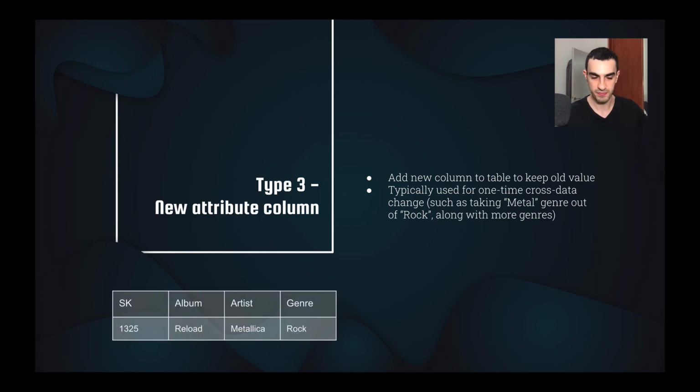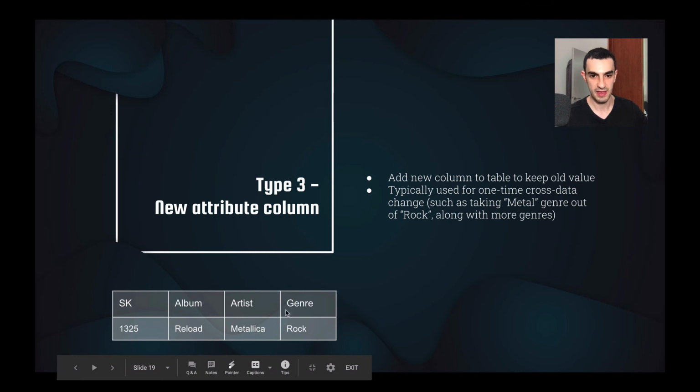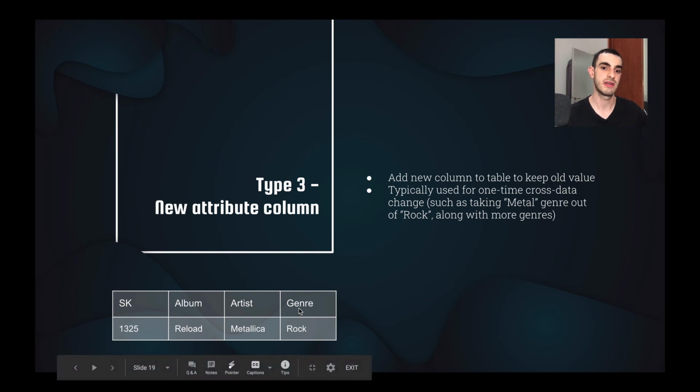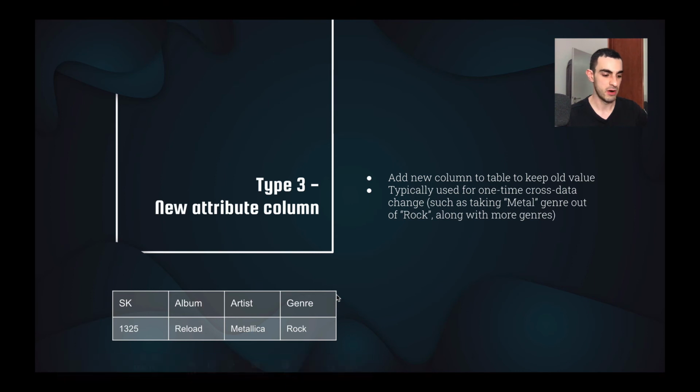So how does it look? We will have the original table here, and let's say we know that across the data we change all the albums that are typed rock to a new type, or even further than that. We know that we track just basic genres right now, and we now need to track subgenres, and instead of rock, this will be marked metal.